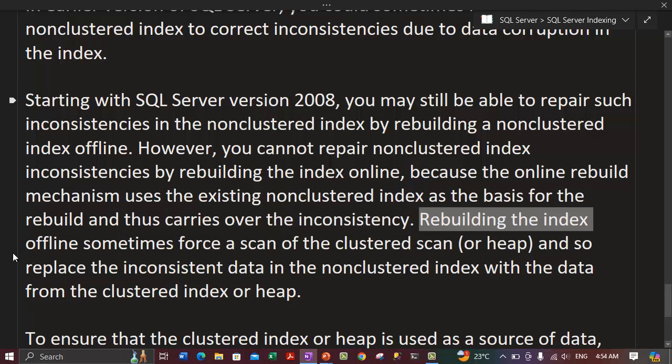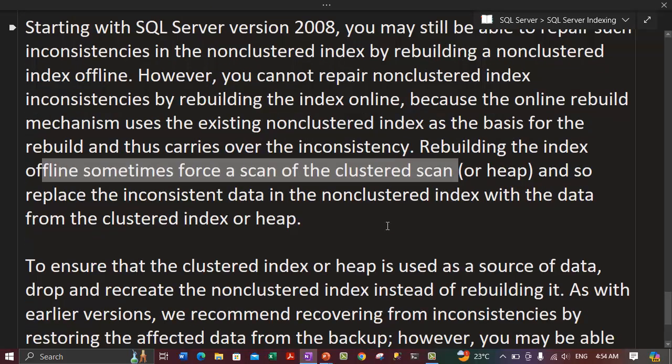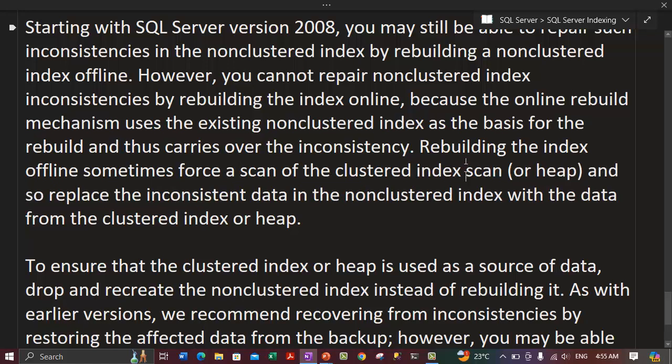Rebuilding the index offline sometimes forces a scan of the cluster index as well. Let me repeat: rebuilding an index offline sometimes forces a scan of the cluster index.